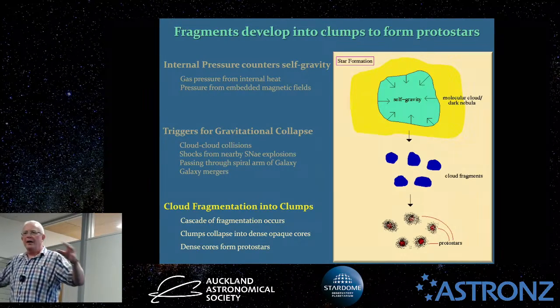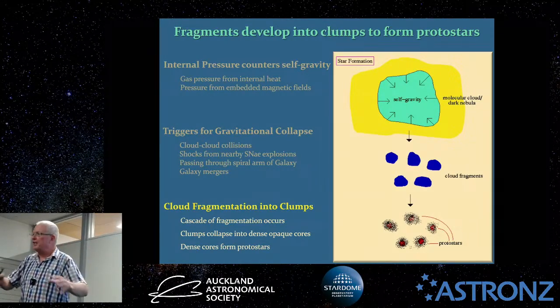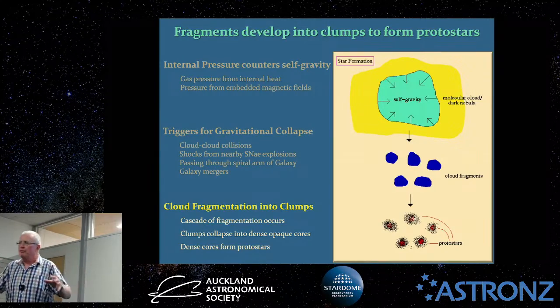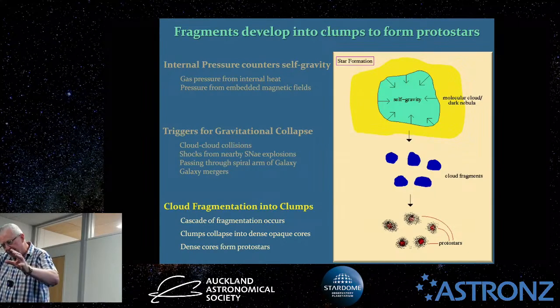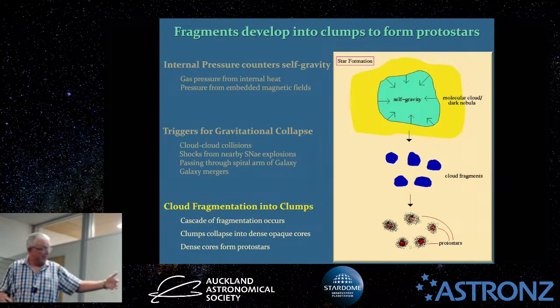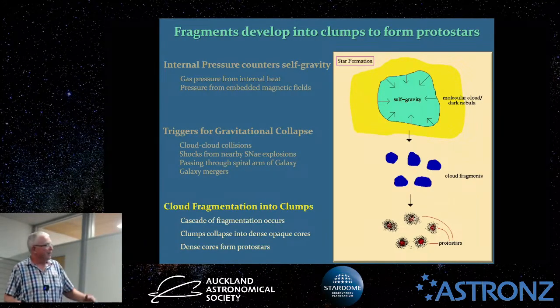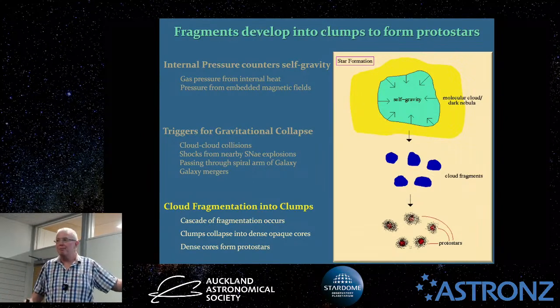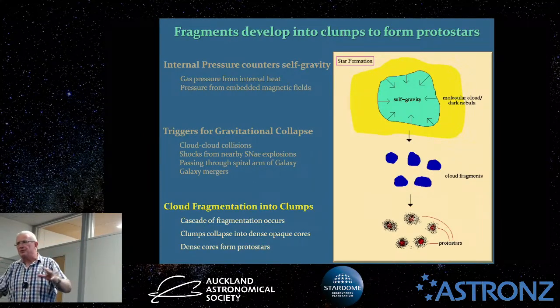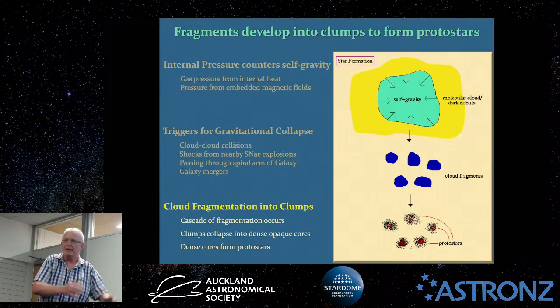Nature does not like large, unstable things. It likes to break up and start fragmenting. But the fragmenting also starts to cascade. As big fragments start breaking into smaller fragments, it just goes down and down and down. And each of those fragments, or what they call clumps, once they're finally fragmented down, before it forms a star, each of those fragments, known as a clump, collapses down to a dense core, and that's known as a protostar. And we're going to come back and visit that in a minute.